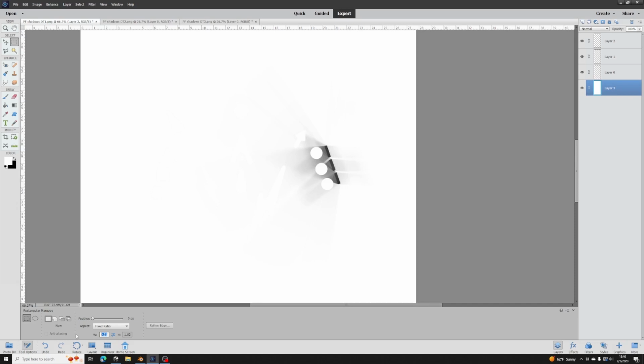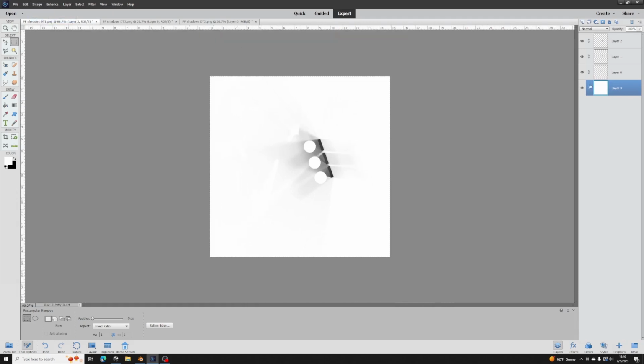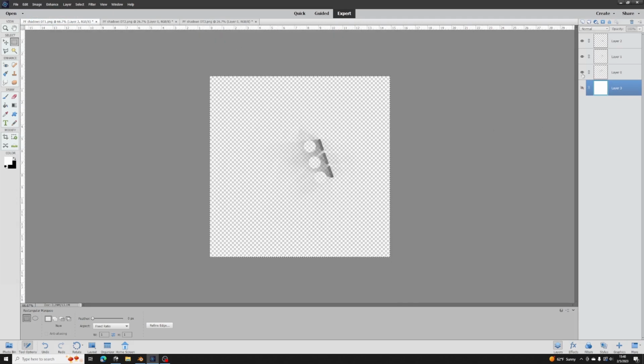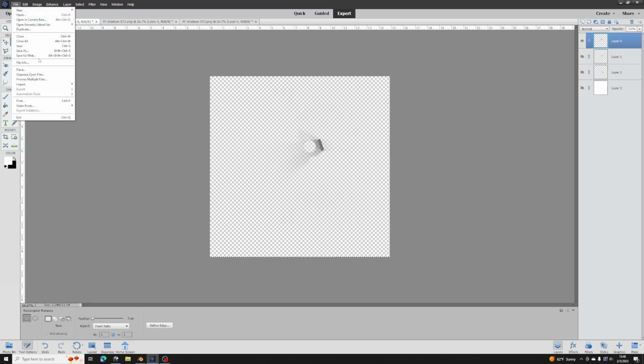Again, I'll select with a fixed aspect ratio 1:1 so I get a square. And I think I'll just make sure I encompass all the shading. Just like that. Then I can crop the image, hide the white layer, and I'm just going to hide all but one layer at a time. I'll just save each one individually, and we'll bring them into VPX next.